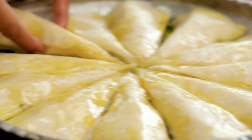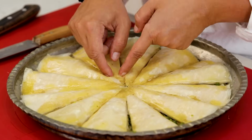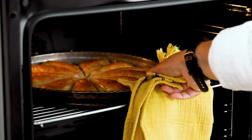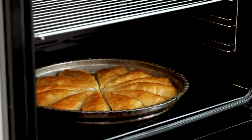Now our baklava is ready for departure. Fasten your seatbelts. So it's gonna get into the oven under 170 degrees, and our journey is gonna continue about 25 to 30 minutes. At the first part of the journey, she's gonna be in the medium tray for about 10 minutes. And after that 10 minutes, she's gonna go down to the bottom of the oven for about 8 minutes. And then we're gonna move her back into the medium tray until it's golden and beautiful and looks crunchy and says eat me.